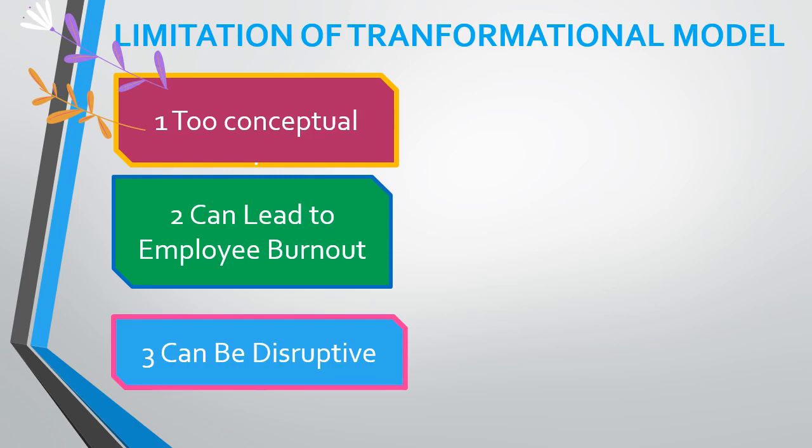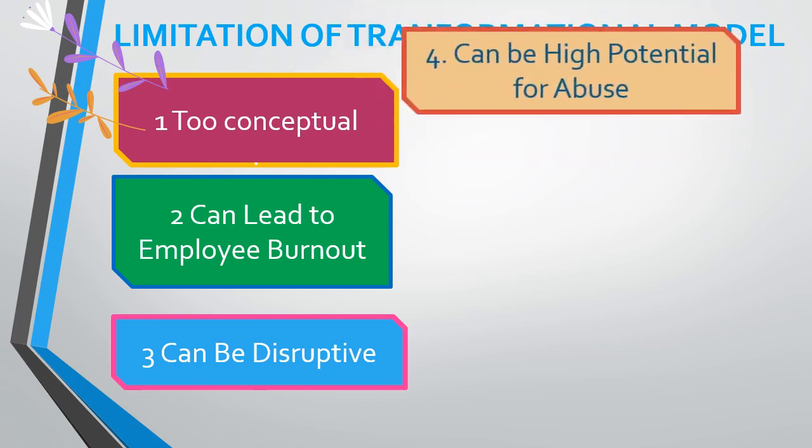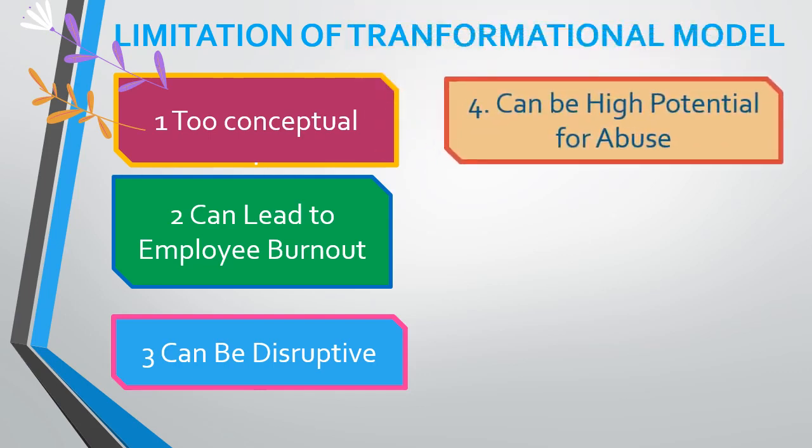Third limitation, can be risky and disruptive. The problem with change is that it becomes destructive if it happens too frequently and detrimental if the leader takes excessive or unnecessary risks. Fourth limitation, carries a high potential for abuse. But what if the transformational leader's vision, or doing things the right way, in inverted commas, is actually the wrong way for the organization? Sometimes a charismatic leader will stridently follow a vision that is not a force for good.